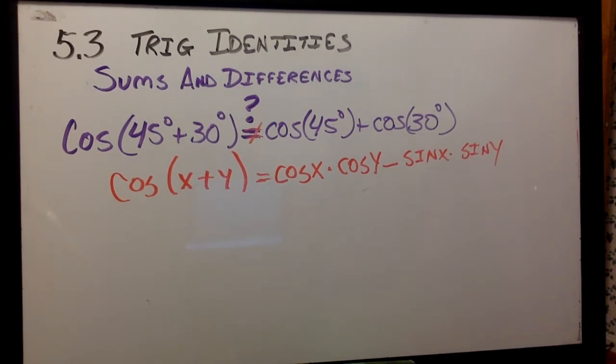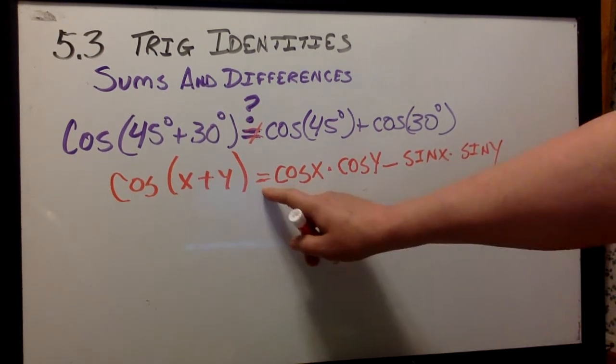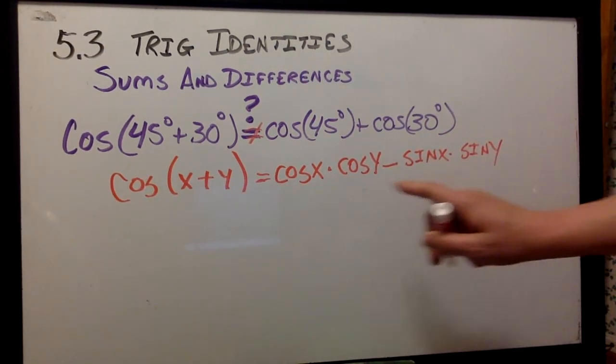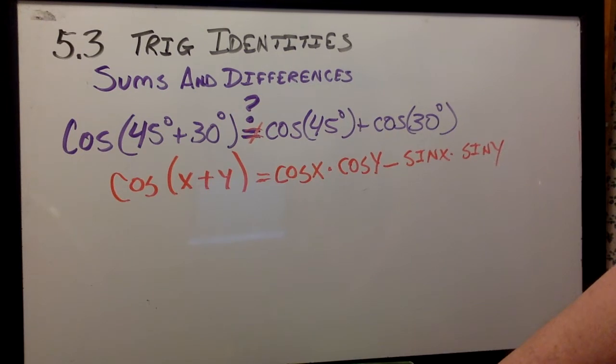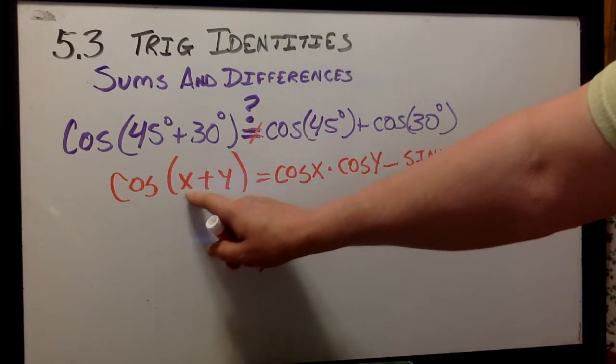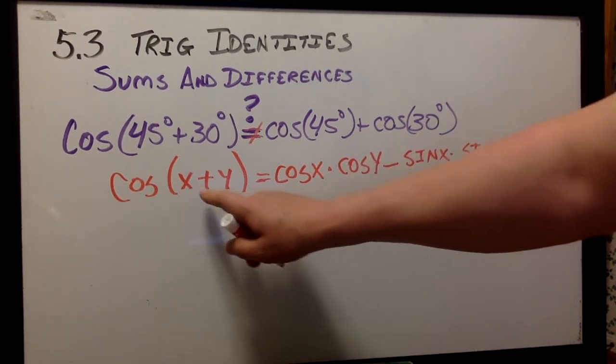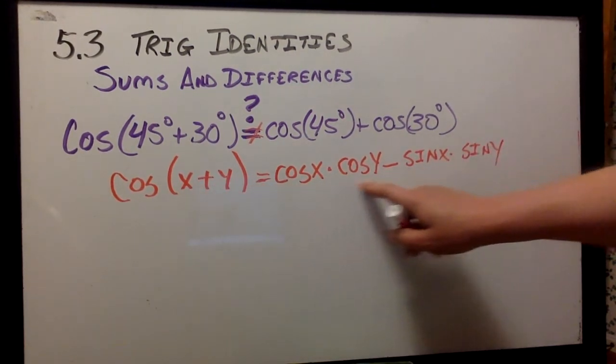Like I said, we could do it, and if we had school time, I would actually prove this in a couple of days. It's just an interesting thing. And if you're doing higher level math, if you have to take calculus at some point, you will need to refresh your memory on this stuff. We'll also see how it comes into play later. So there are basically 6 of these. There is the cosine called the sum, where you have plus in here, and then this is what it's equal to.